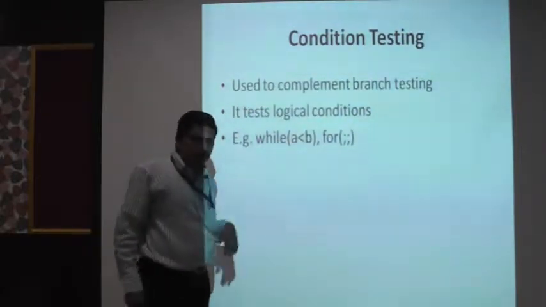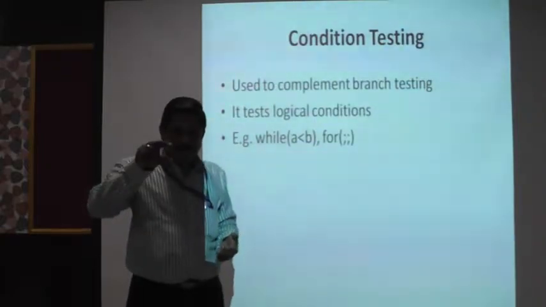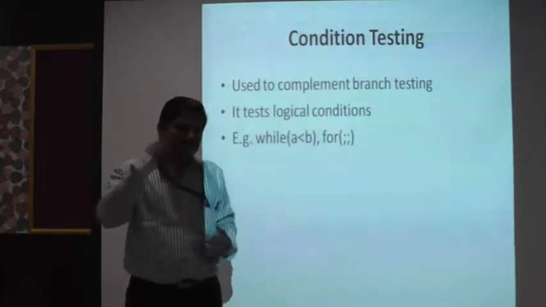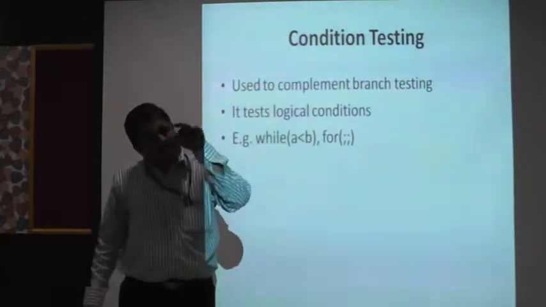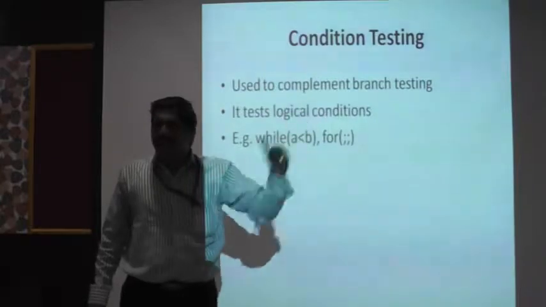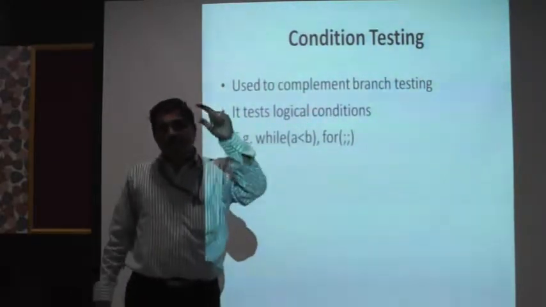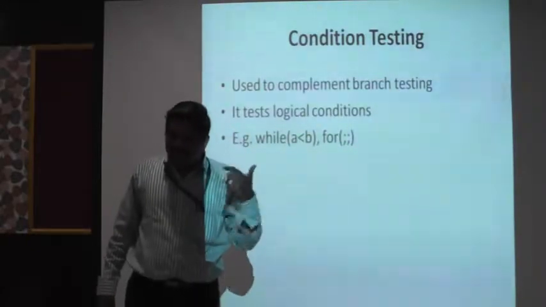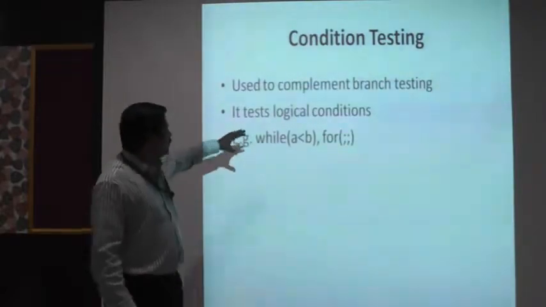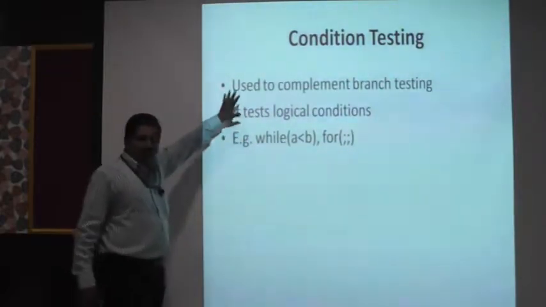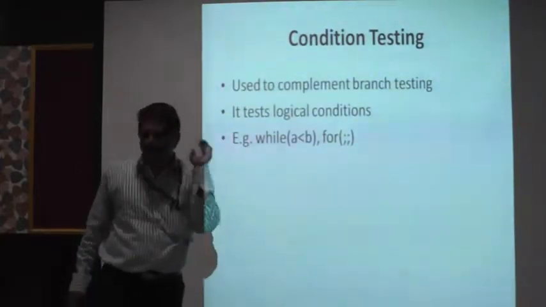So here in the while loop, the condition is checked. If the condition holds true, then the set of statements gets executed repeatedly until the condition fails. Whereas in the case of if then else, it checks only once. In looping, it checks several times, with several iterations happening until the condition fails and the loop ends. So it is a kind of conditional testing, a kind of white box testing, a kind of structural testing.